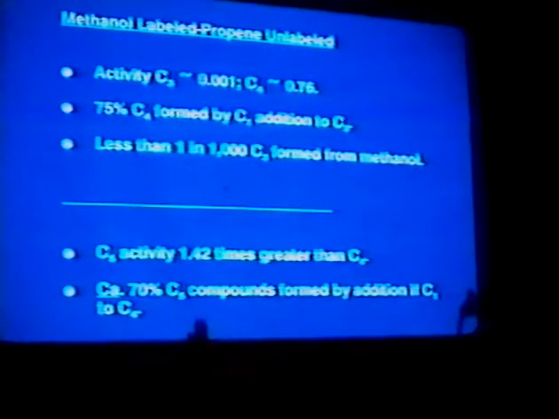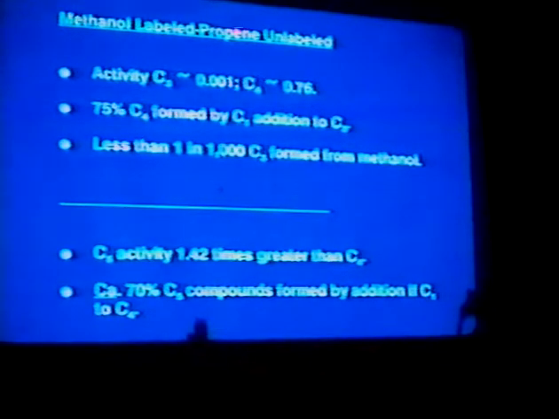In this case, the activity should stay constant. It is essentially being constant, except for the C3. C6 again is much lower activity, and you see this is consistent again with C3 forming a dimer rather than being formed by alkylation of the C3 by labeled methanol. This increases almost by a relative activity of 1. This is what you would expect if methanol adds to C3. What is happening in this case is that this is low activity because the cracking reaction is occurring simultaneously with the C1 adding to the olefin. Next slide. I will try to summarize this in words.